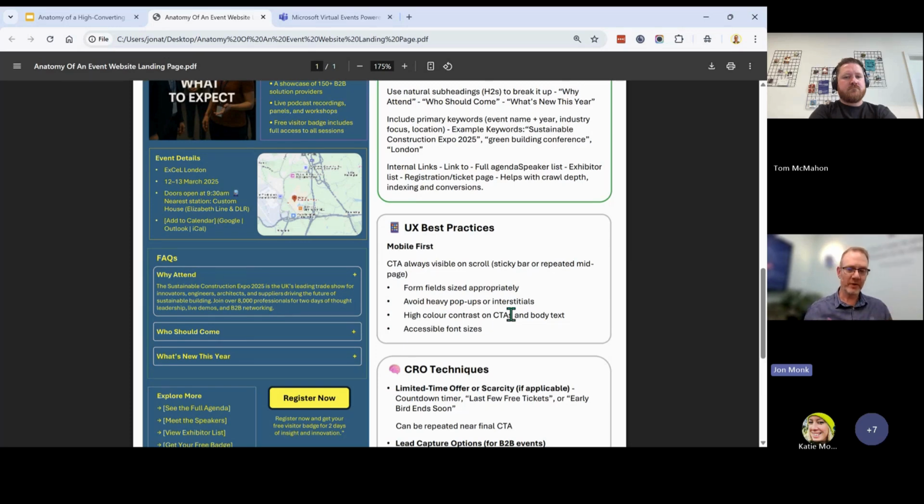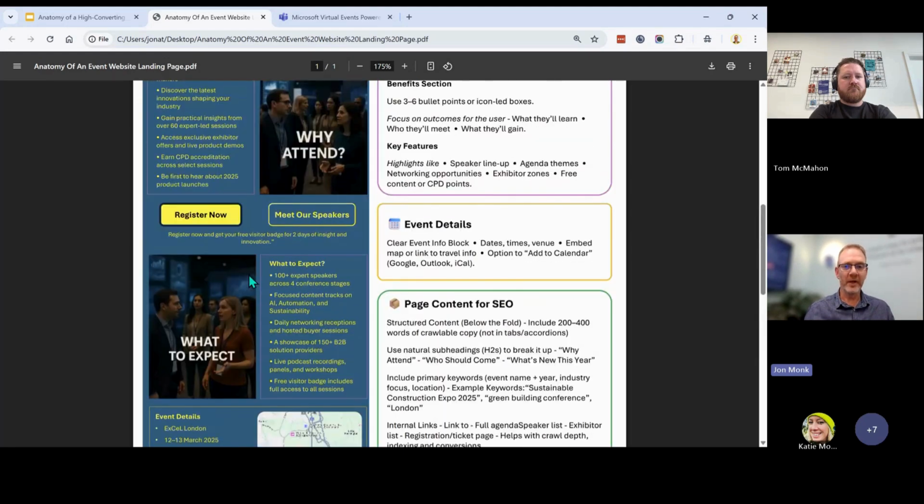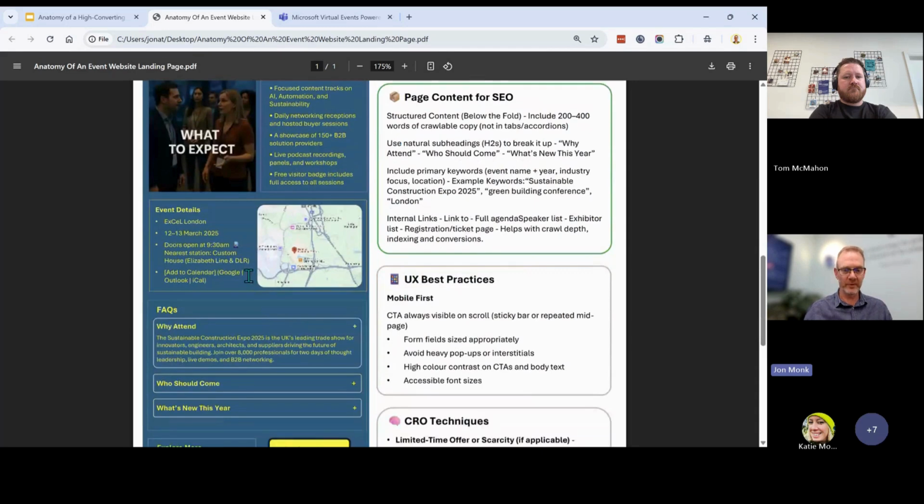So much of it is about the visual presentation, how easy it is for someone to digest and read the information, because you could have done everything that I've done up here, done a fantastic job on that, and Tom could have done some amazing campaigns driving people to the site. But if the text is too small and you can't really read it, that in itself can cause major issues.